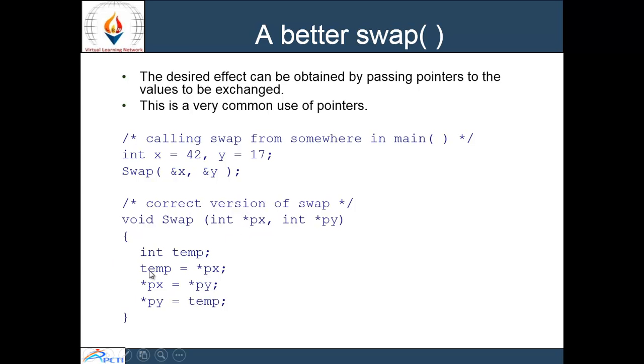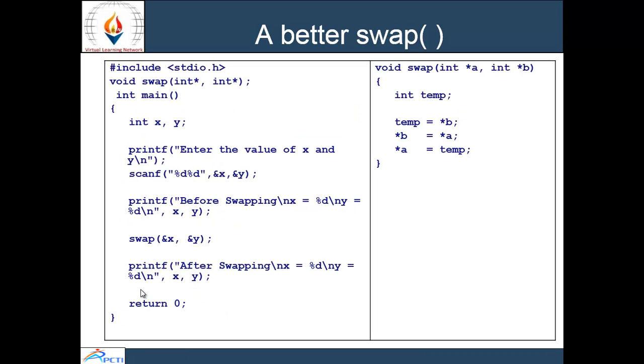It stores the value of *px in temp, then the value of *py is assigned to *px, and then the temp value is assigned to *py. So this is called the better swap. This is a sample program of swapping.